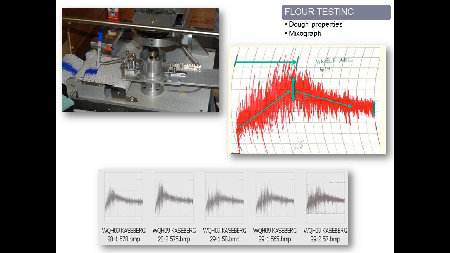A modified mix or an intermediate mix might stop about here on this particular curve, and an intensive mix would stop just past this peak of full development. I'm guessing that most of you have mixed doughs by hand, and you would have felt the change in stiffness or consistency of the dough as you go from the shaggy mass through the different stages of development. But this is just a way of mechanically measuring it.